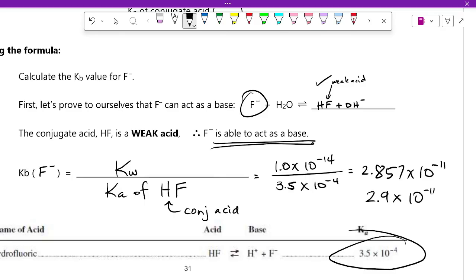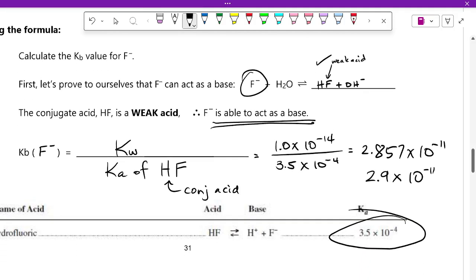If that's all you're asked for, you will stop there. But if you're asked to use the Kb, don't put your book away. We're not done. We still have another 4 minutes. Why are we packing up? That would be your final answer. If you are going on to do something else, you will use that entire number in your calculator rather than rounding it off, if you're going to use it for something else.